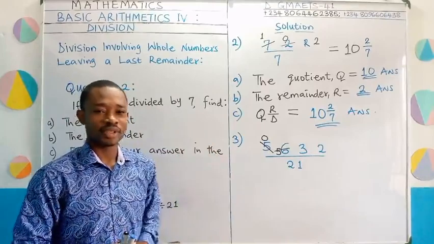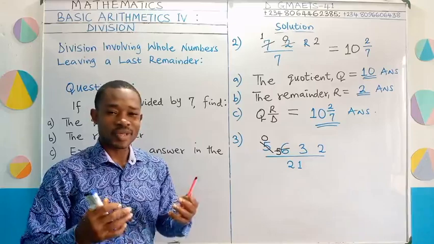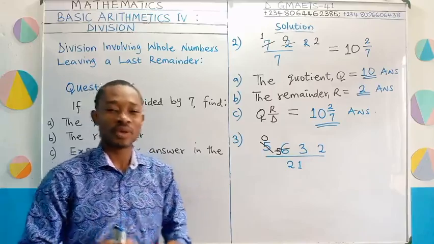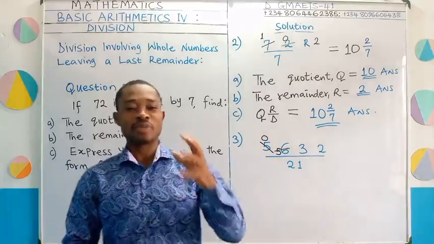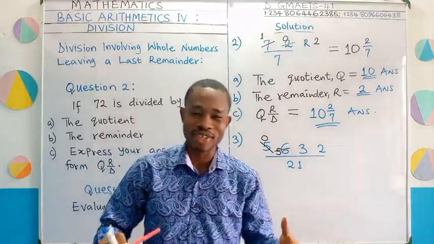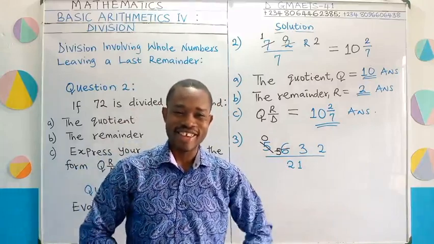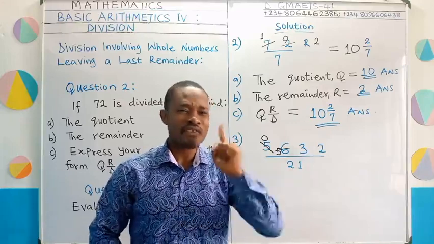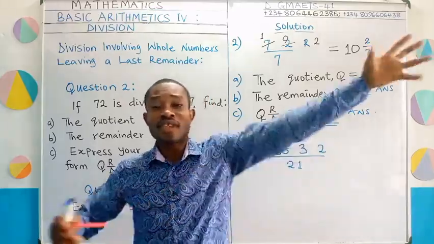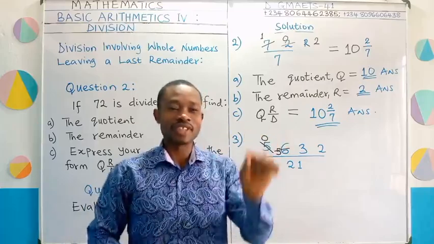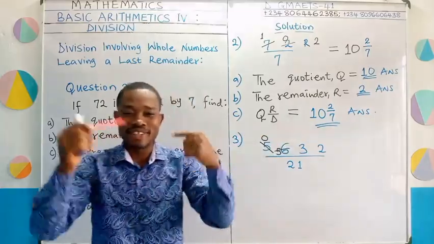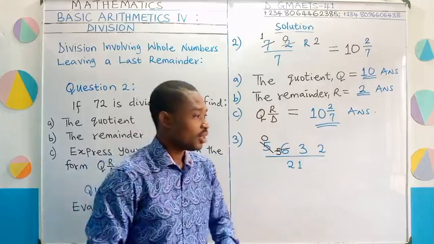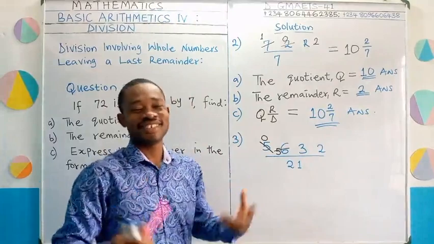So in the 21 times table, if you work it out, this is why I always advise you: don't play with your multiplication. In fact, the way you deal with multiplication, you should be as fast as the speed of light. Even though I know you cannot move up to the speed of light. Light covers like 300 million meters every 1 second. Just in 1 second, light will travel that distance. Anyway, I'm telling you that the way you think when you are dealing with multiplication, you should move as fast as that speed. But like I said, you can't move up to that.